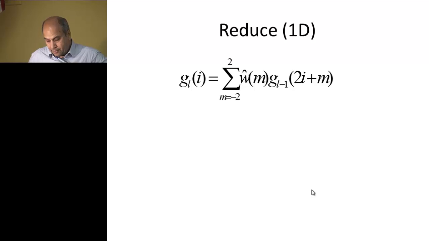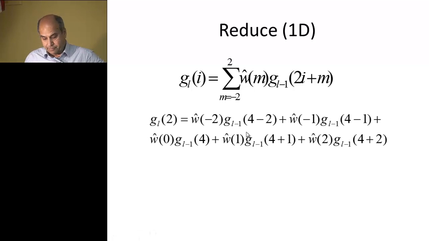Now the reduce operation we can explain well by looking at the one-dimensional case. If you can understand the one-dimensional case, then the two-dimensional is very easy, because we can use the separability property of the Gaussian, and that's why it's called the Gaussian pyramid. So same thing, the only difference is we'll call this w hat, a one-dimensional mask, and this is, say, one row of the image. So we have only index i here, and m goes from -2 to 2.